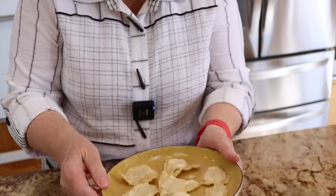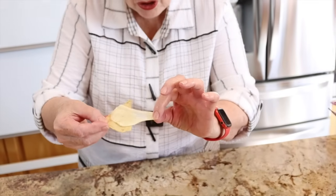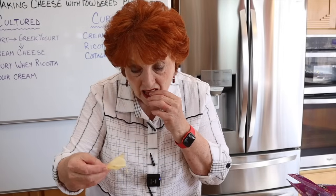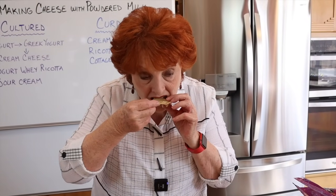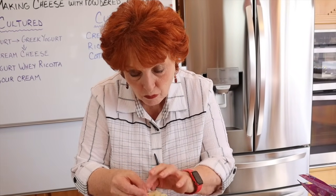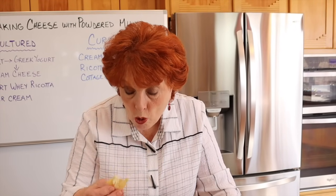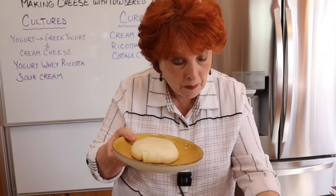If this isn't exciting, and it pulls just like mozzarella does. Yum! I would sprinkle these with salsa, but it's nice and melty. Has a fine flavor. So here we have it, success.